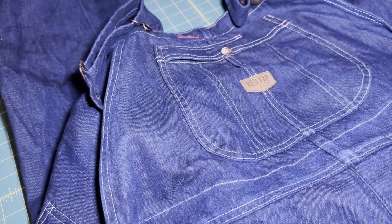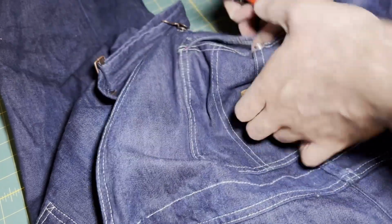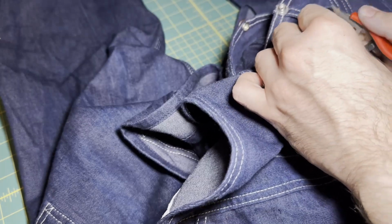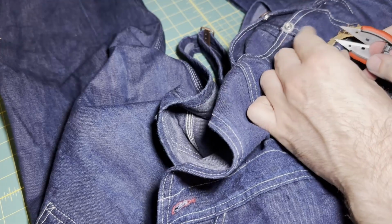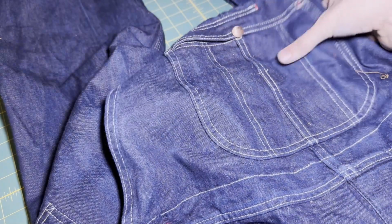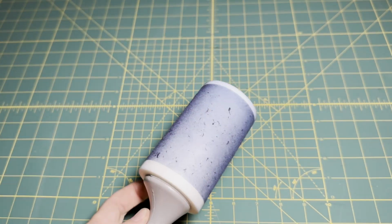I'm also going to have to take off this red cap logo here. Luckily it's only popped on. There's some stitches put in the back. They'll be nice and quick. There we go. You can barely tell it was even on there to start with. After sanding down the overalls, I quickly went over it with a lint roller. As you can see, a lot of fabric came off on this.